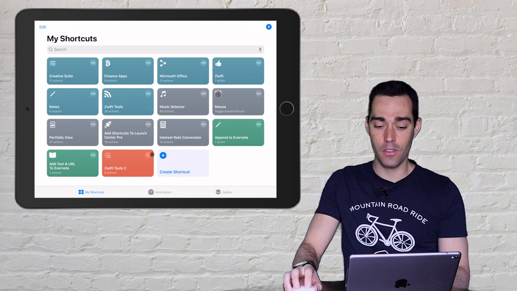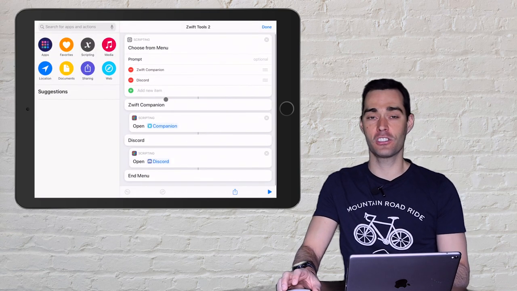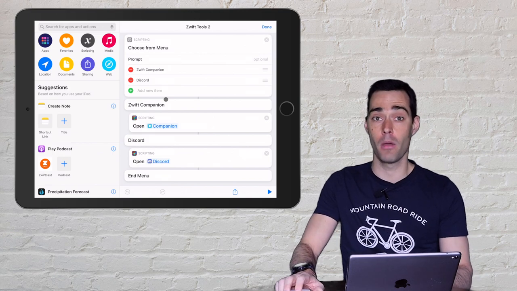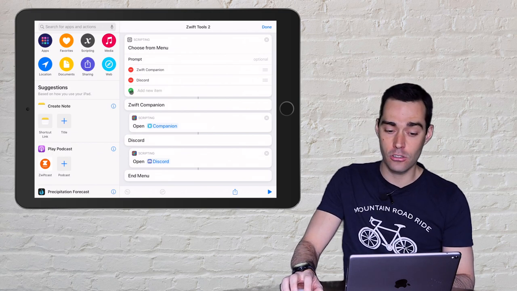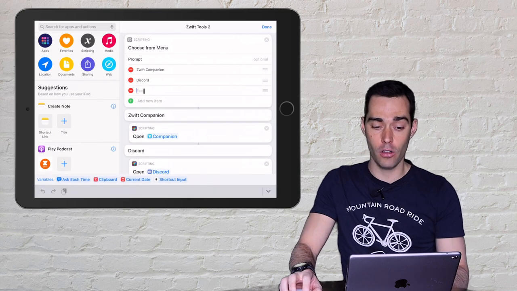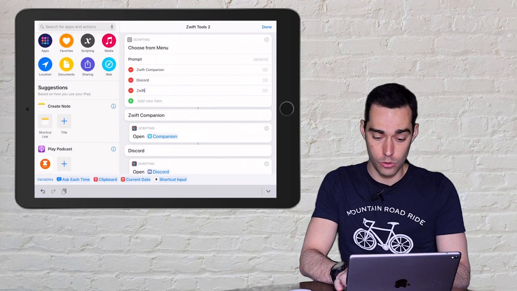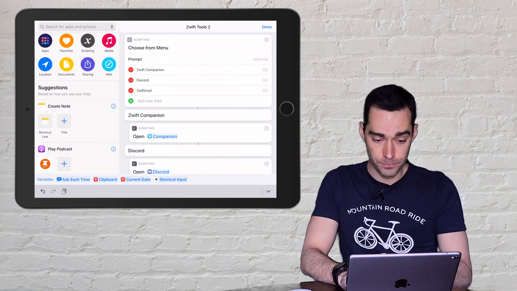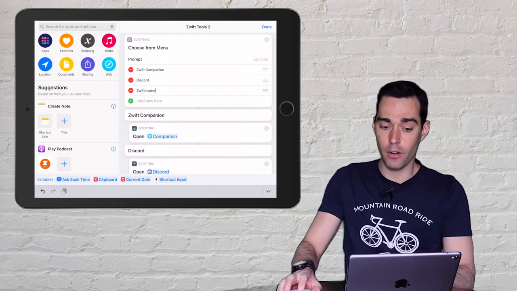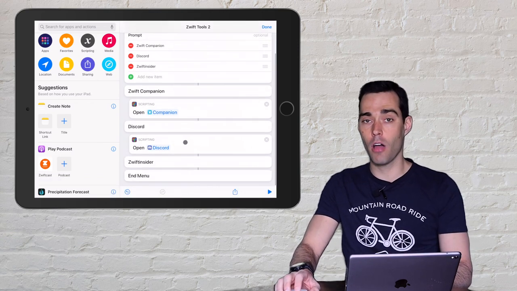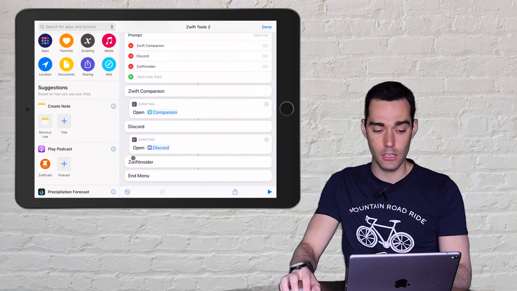Now let's look at some of the other actions, and just for the sake of time, I'm not going to go through every single one. Obviously a lot of them are repeating actions. So if we now just follow, we add another third option in there, I'm going to call this the Zwift Insider option right there. So with that one added in, now I've got a new menu item that is now popped up on my screen, as you can see.